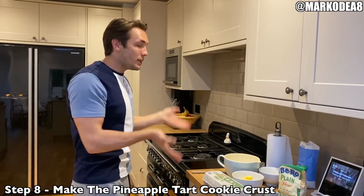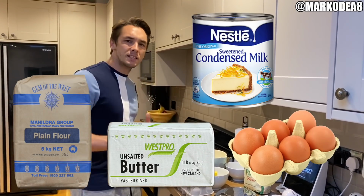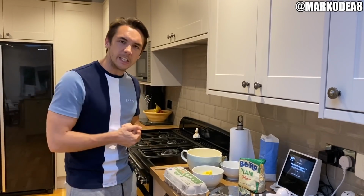Now it's time to make the pastry. Pineapple tarts is all about that melt in your mouth texture. So we're gonna make that. So we've got flour, butter, eggs, condensed milk. We're gonna open all those and get to it.